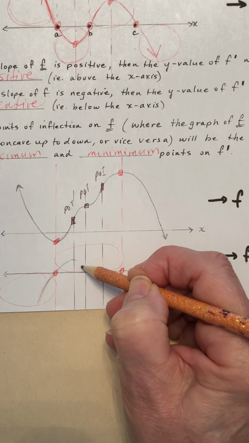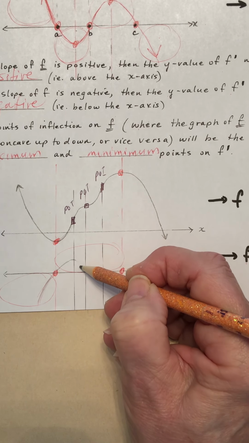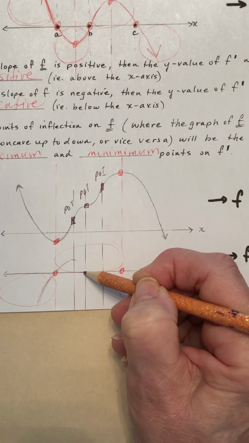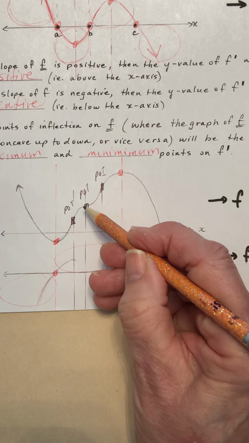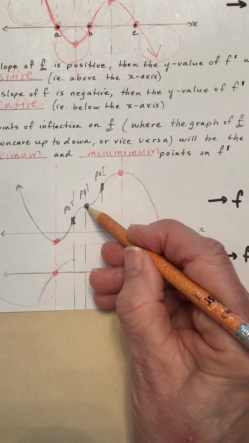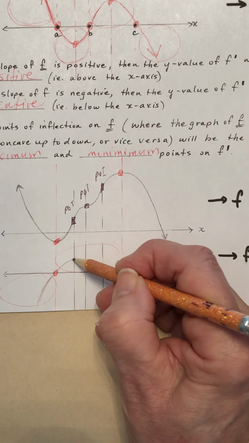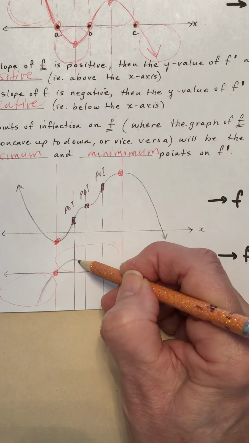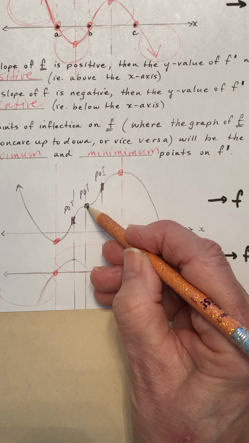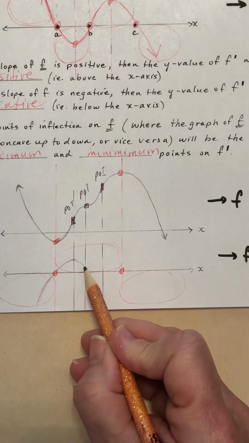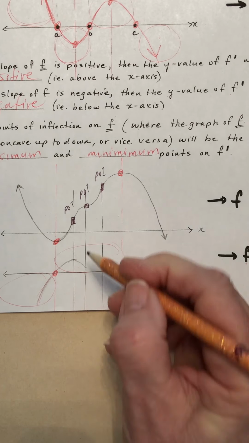Now, how far are you going to decrease to? Should I take this all the way to here? If I came to this point, it tells me this has a 0 slope. It has a max or a min. So I can't go that far down. So I came kind of to a max, maybe to here. This slope is a positive value. It's very small. So the y value here would be positive and small as well.